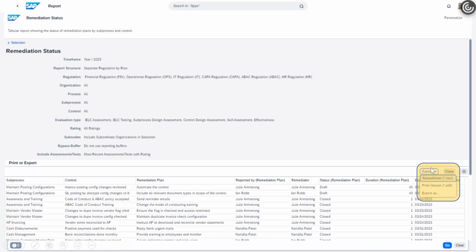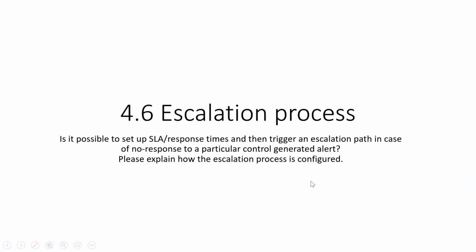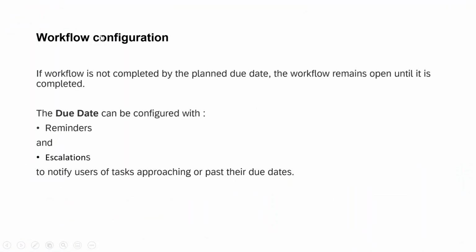Export. Yes, as you can see, we can export in Excel format or PDF format for each report. Escalation process. Yes, for each workflow in the configuration, if a workflow is not completed by the planned due date, the workflow remains open until it's completed, and the due date can be configured in the system with reminders or escalation to notify users of tasks approaching or past their due date. So this is done in the configuration of the system.